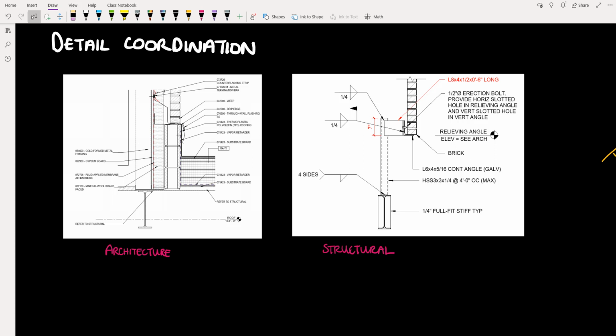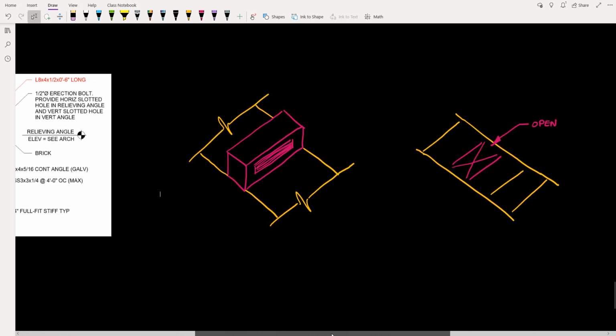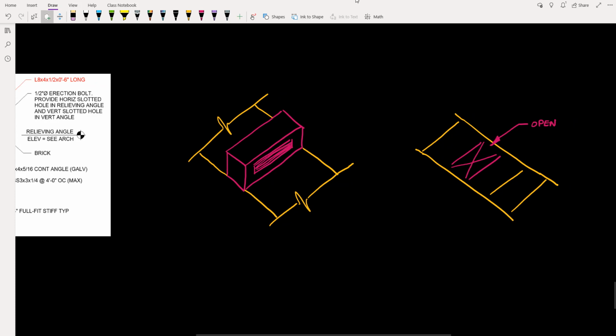So this detail occurred at a roof where we had a louver that allowed for outdoor air intake. And basically what it looked like was a little chimney sitting on top of the roof. So it was this boxed out structure that sat on top of the roof, and here on the right you can see that the framing underneath was rather simple. We simply framed out this box and left an opening for the ductwork to move up into the chimney.